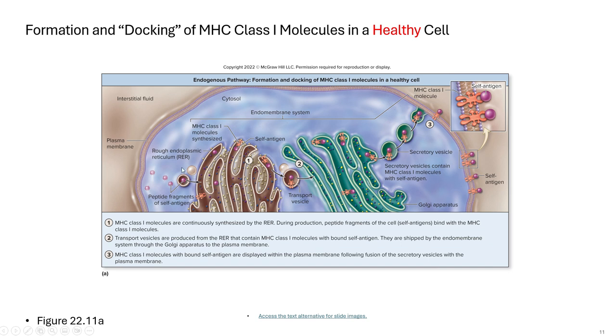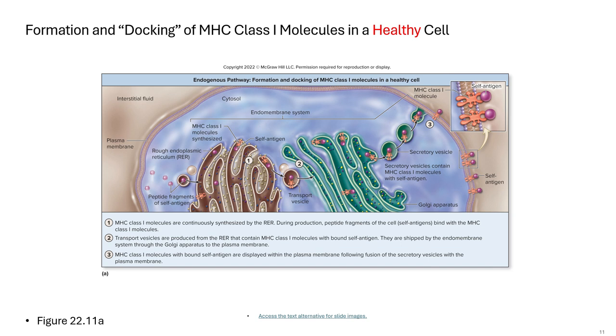This is an endogenous protein, a protein that the cell makes normally as part of its normal protein synthesis pathway. It makes the protein, and part of the protein fragment gets added onto an MHC protein, which are these orange structures here. The antigen and MHC complex structure gets incorporated into the Golgi apparatus and added into a vesicle. The vesicle fuses with the membrane and inserts that MHC complex molecule with its antigen into the plasma membrane. So in this case, you're presenting normal self antigens.